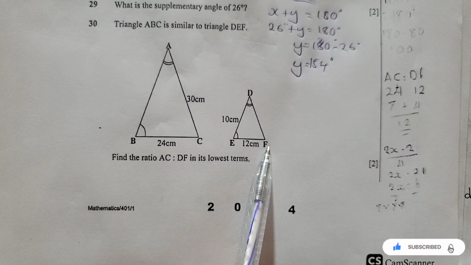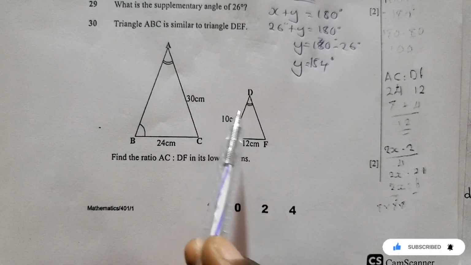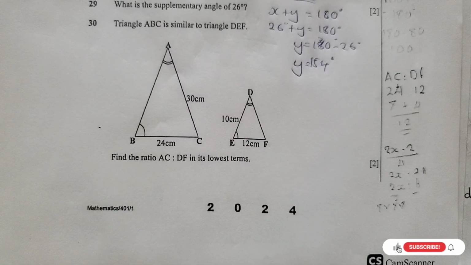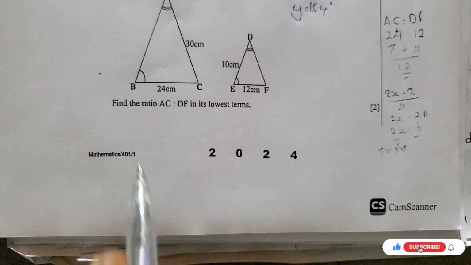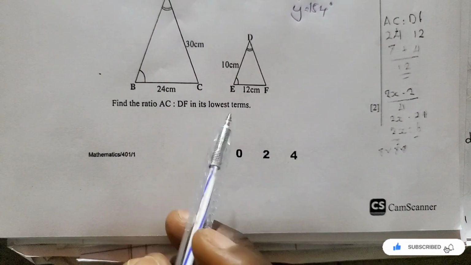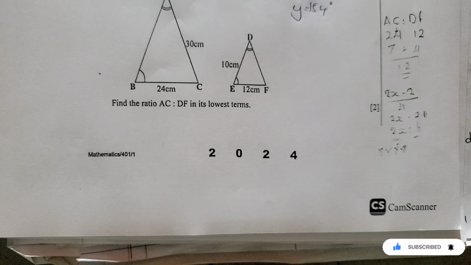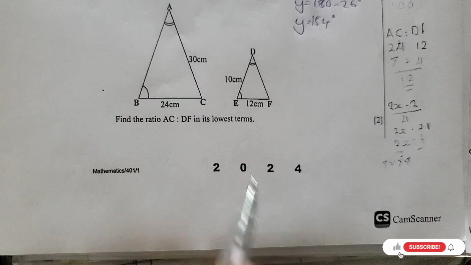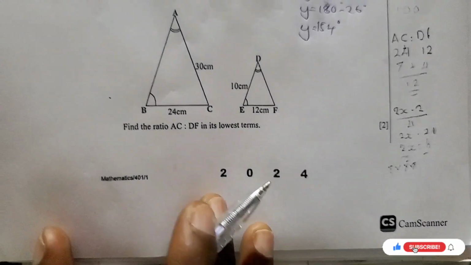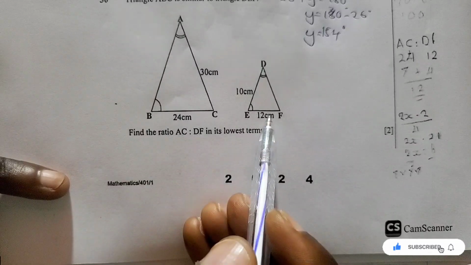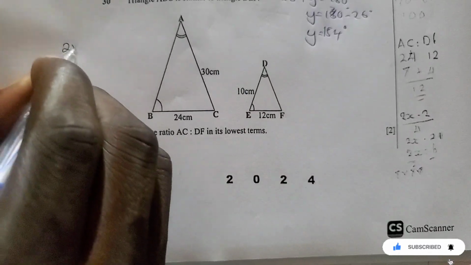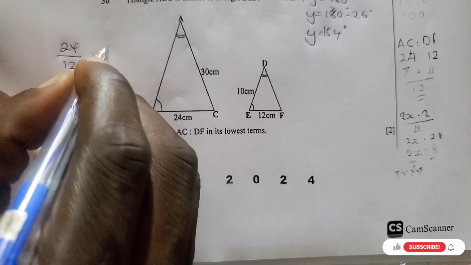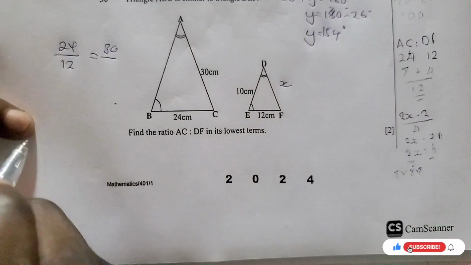Now how can we find this? This is very, very simple. We're going to use two already known sides. We're going to use proportions since we don't have DF. So we're going to use two already known sides, this and this. So we're going to say 24, its corresponding side is 12. Then this AC, which is 30 over, let's write x there.